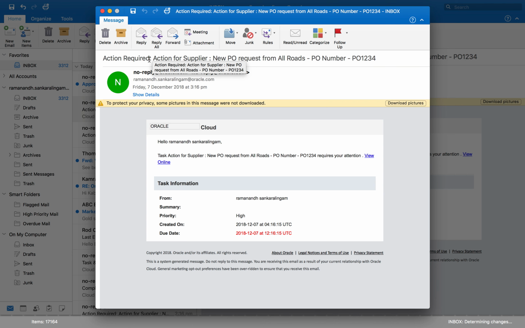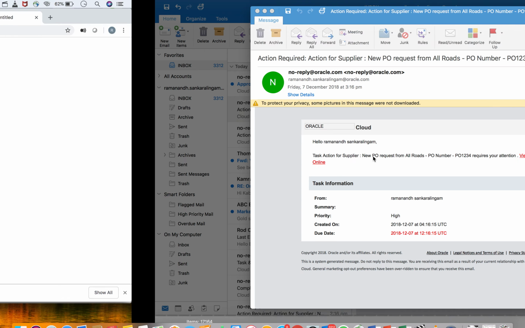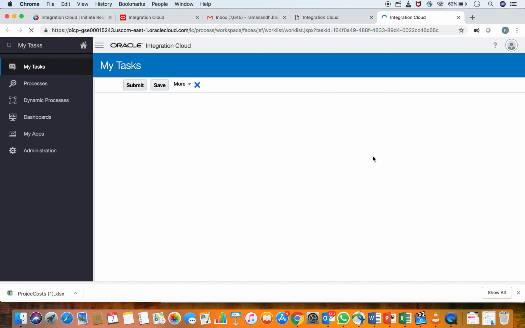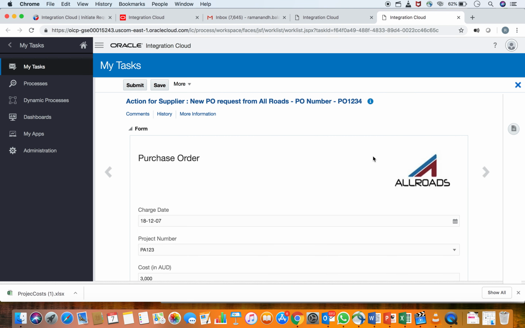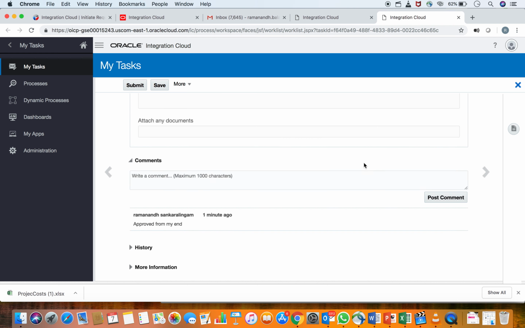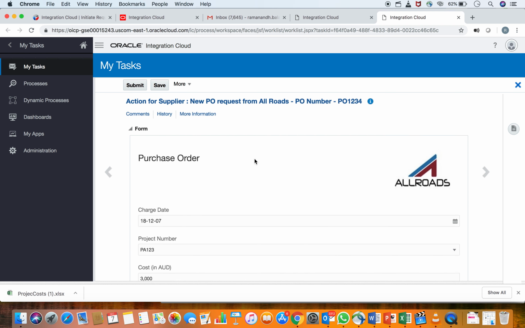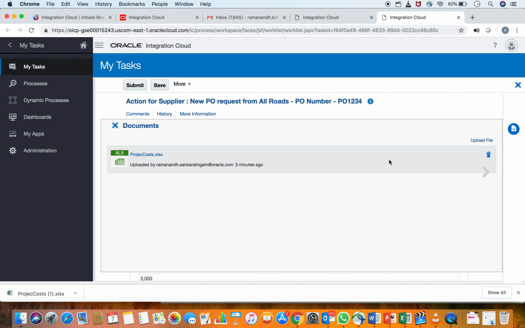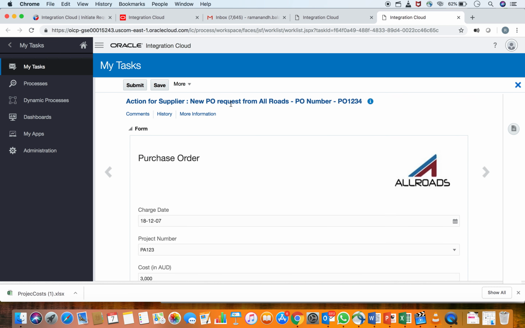Now, as a supplier, I'm going to action this by clicking on this link. That will take me to the task window. Again, as a supplier, I can access this from the tablet or mobile as well through our native mobile app functionality. So I see the PO, I see that the manager has approved as well here. Everything is fine. And if I go to the attachments, the documents, I can see some documents as well, which is not necessary for me as a supplier, but whatever documents have come through this flow will be available for the supplier as well.